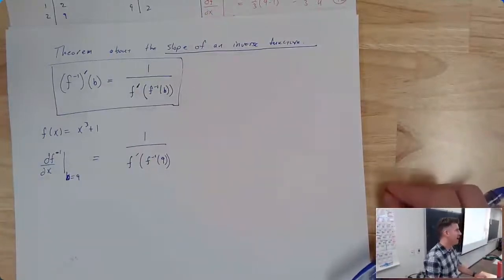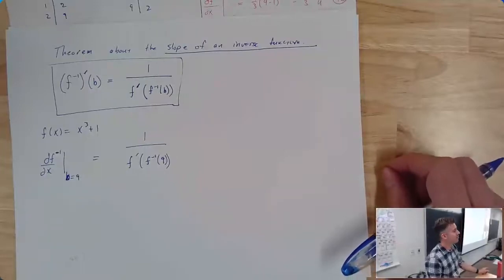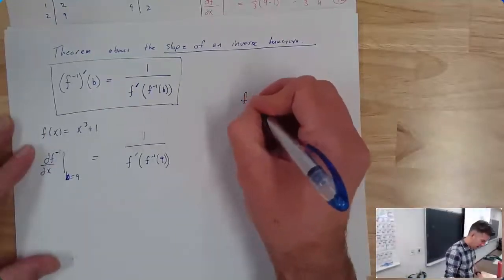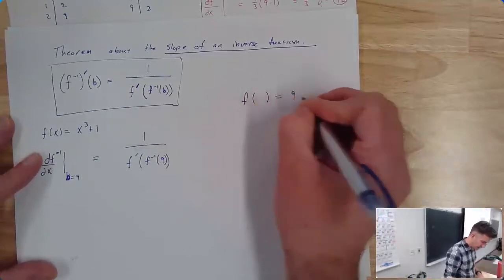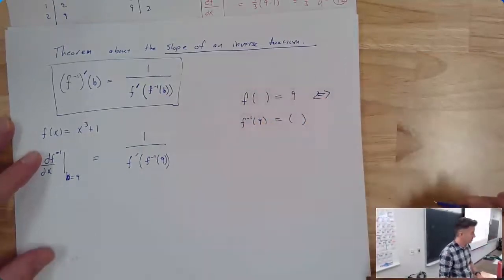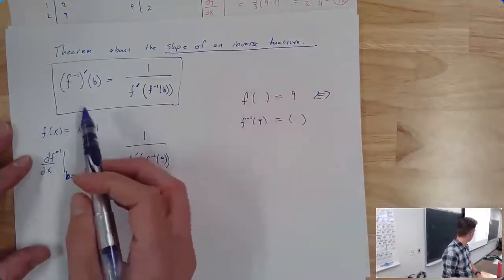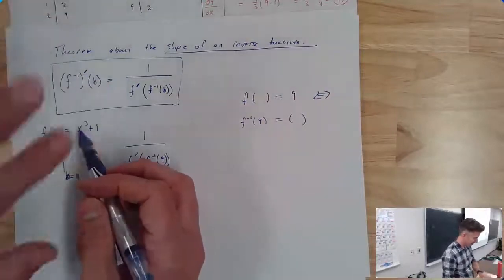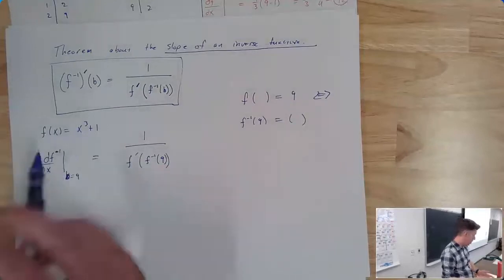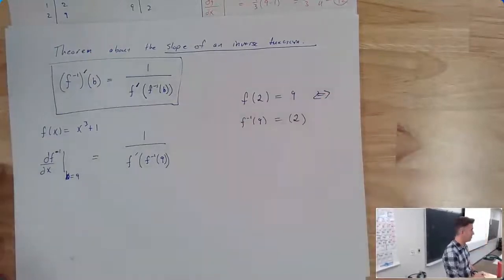What the heck is f inverse of 9? Well, you don't usually have to know the inverse function to figure that out. Because there's this whole relationship: f of blank equals 9 is the same as f inverse of 9 equaling blank. So if I look at my original function, can you think of a number I could plug in for x? I know it's literally on the graph. If I plugged it in for x, I would get an output of 9. 2. So f of 2 being 9 is equivalent to f inverse of 9 equaling 2.